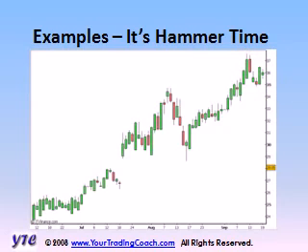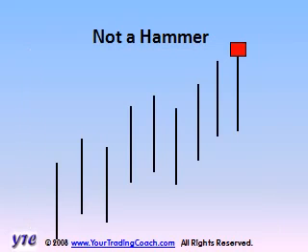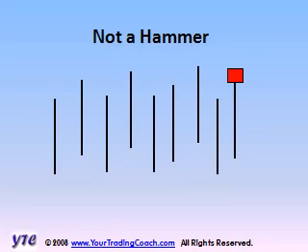After explaining that a hammer requires a downtrend, is this a valid example? Absolutely, it's a great signal. Alright, let me explain. When I say it needs to be a downtrend, this is not valid. It's clearly an uptrend, and the candle at the top is a potential hanging man, confirmed as a hanging man if price trades below the low. This is not a hammer as well. The sideways trend here shows no dominant force amongst the bulls or bears until one side breaks out of the narrow range channel.